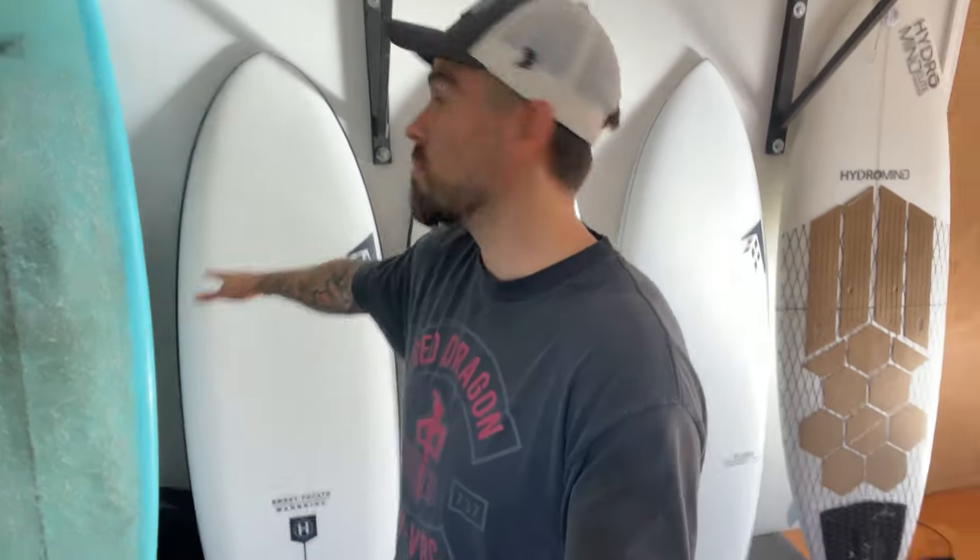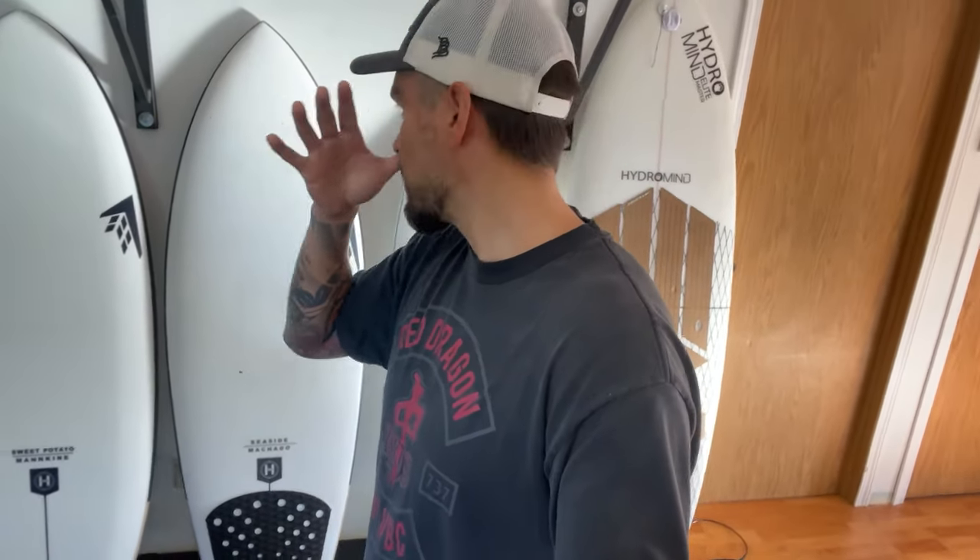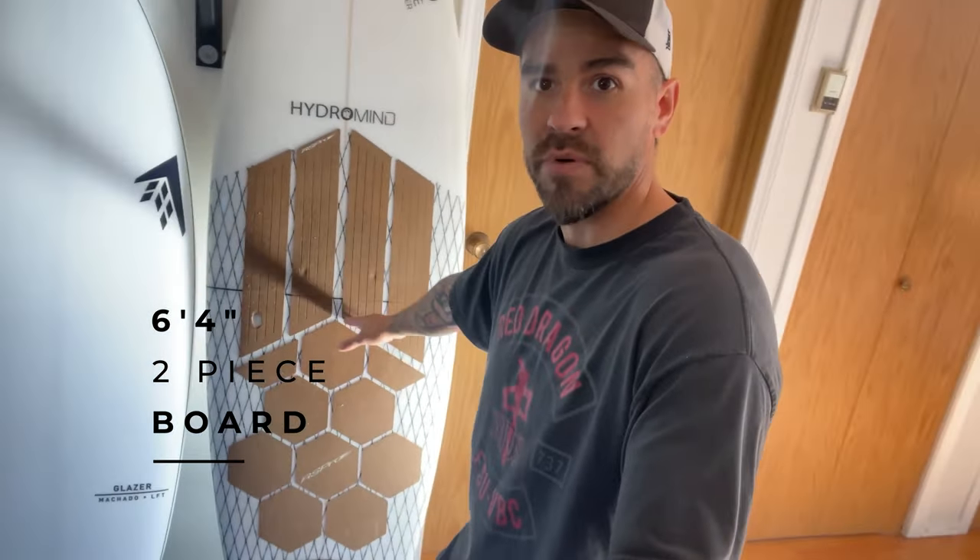The Sweet Potato is going to replace the longboard and the 7.6 for small waves — I'm covered from zero to two, three, four feet with these boards. Moving on to the Seaside — that's two to four to five feet, shoulder to head high. It's very tapered but look at all the volume in there — floaty, great paddler, so fast and fun. But it wasn't made for overhead, very powerful waves, and that's where I was missing. So I bought this six-four — I was living away from the coast. If you see here it's two pieces, it breaks in half so you can put it in a bag because I was traveling a ton, every trip on a plane.